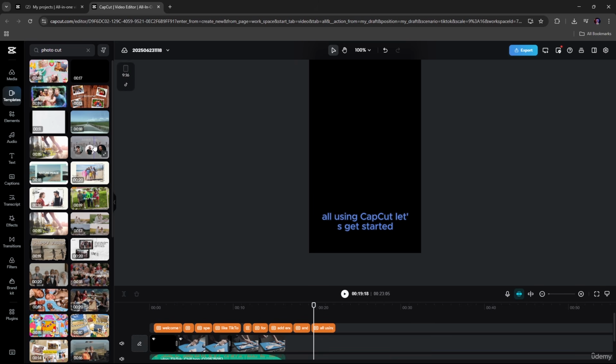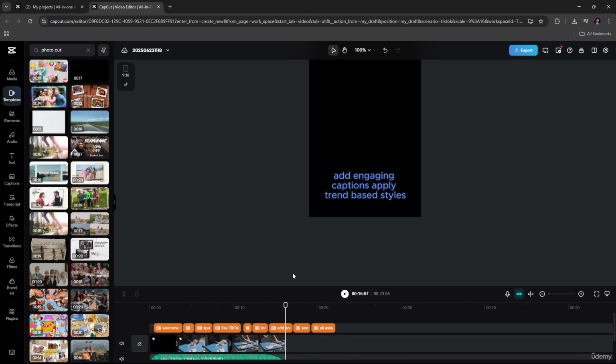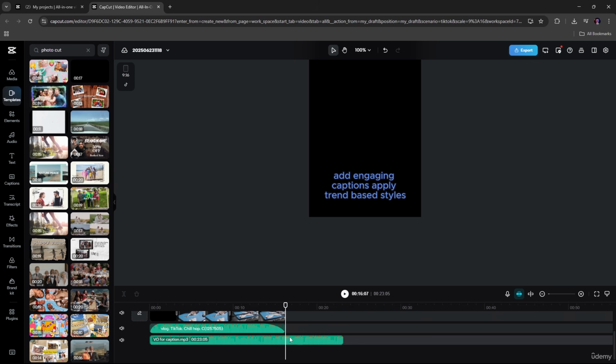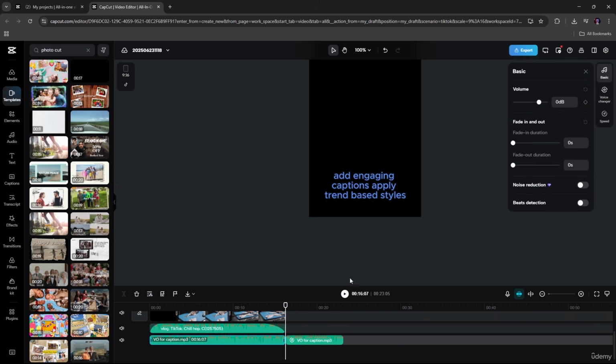If I use it, just click over here, and now we are using this template in our timeline. It's now loading here, so it needs some time. We can delete it for now.